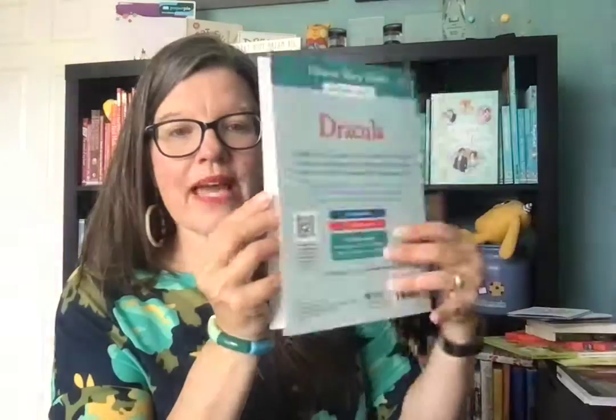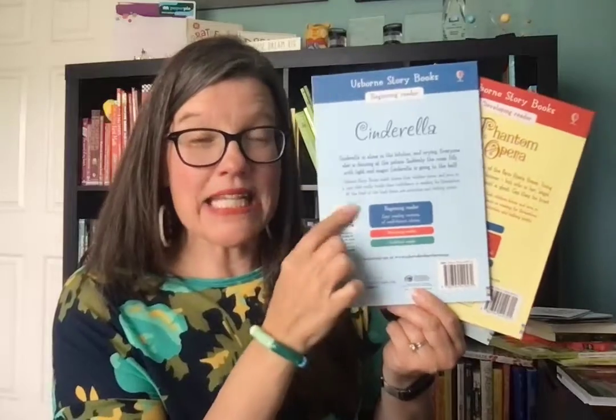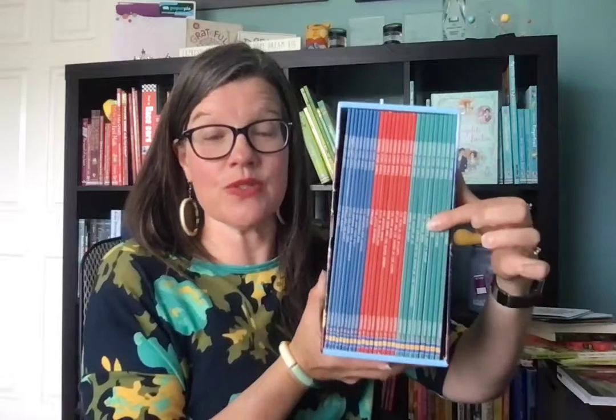The other thing that I enjoy about them is that they all have a QR code on the back. If your child cannot yet read them, you can scan it with your camera. It takes you to a website, and they can listen to the story while they follow along, which is great for wiring their brain, getting ready to read, or visually seeing the words they're hearing simultaneously. I cannot recommend this set highly enough, and it is one that you will use for years and years, because the 3 sets really do span a long expanse of reading levels. I've had friends tell me that before they get in the car, they scan one with their phone, go to the website, and listen to the audiobook in the van.